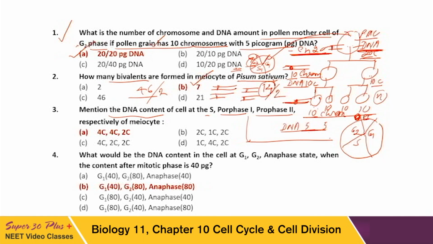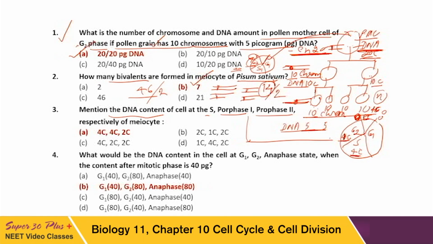Now it has divided into 2 cells here. After that, in meiosis second, it will not enter into interphase. But you see the phase of this. Come on. If S has 4C DNA content, in G2 also the amount of DNA will be 4C. And in prophase first, it will also have how much DNA content? That is 4C. One question is over.